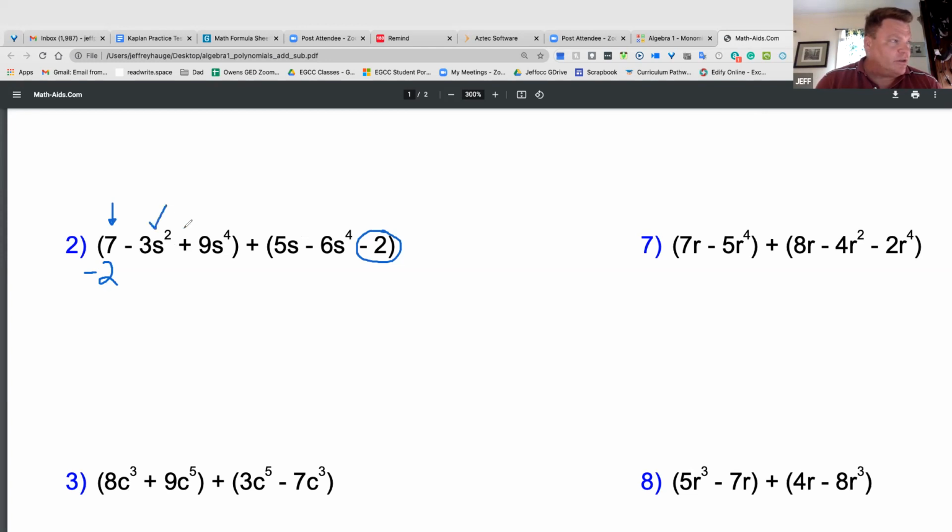Check. S to the fourth family. That's these people. So we're going to pick that up and just slide them under here. And we're good. And then the regular old S family, we're good. So I'm going to cross these 2 out. And then we do just a little bit of add and subtract.